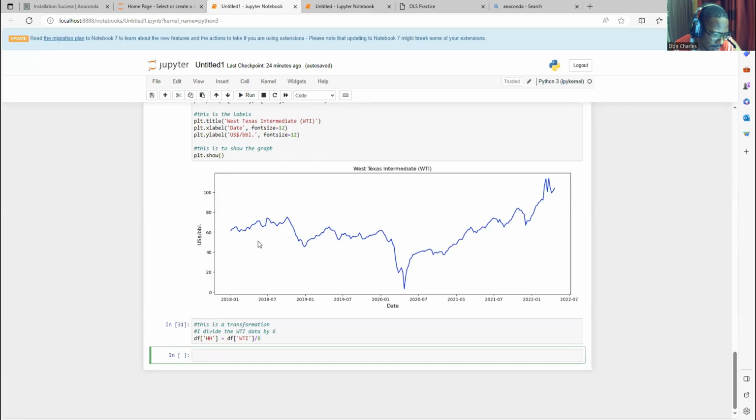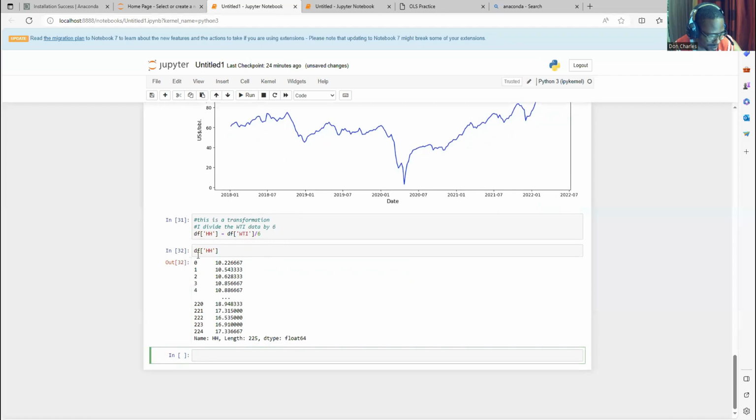Did I get DF, brackets? Sometimes you don't even need to type out all the code. The code is typed out for you. If you look, I just type in a bracket and the open and closing brackets appear. I know Jupyter does this, Spyder does this, and Visual Studio Code does this also. I really like the software because of that. So you see Henry Hub. All right, so you know it's working.